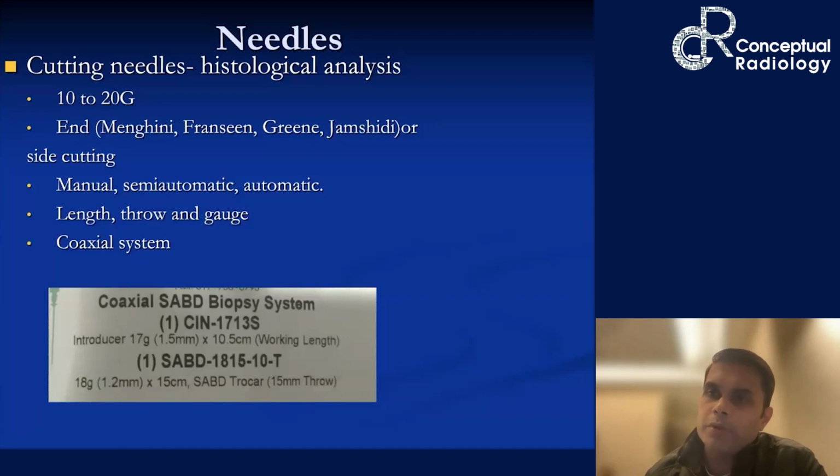Sometimes we also use these non-coaxial simple systems, because if it's very superficial, even to keep that coaxial needle inside, you will find it difficult. So it keeps falling off. So rather than struggling with that, you can go in again. So something like a breast lesion, a large supraclavicular lymph node, cervical lymph node, or a musculoskeletal mass in the arm, forearm, these things you should be doing with a direct automatic gun.